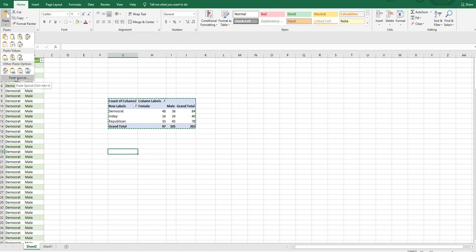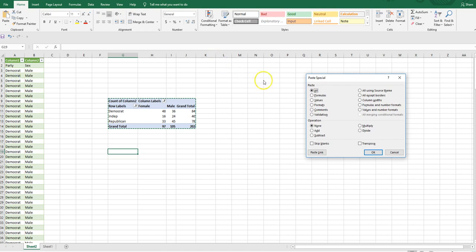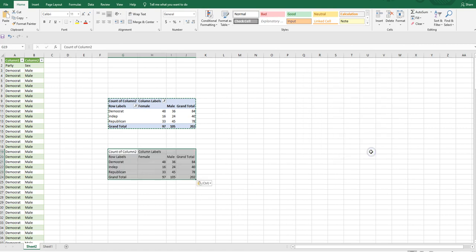You're going to come up here to paste and do a paste special. We've been doing a lot of paste specials in this course with Excel. You want to click on paste special, but you just want only the values to transfer, not the actual pivot table parts with the drop downs and stuff. So I'm going to click on the values radio button and then click OK. And notice it has taken out those little filters, okay?